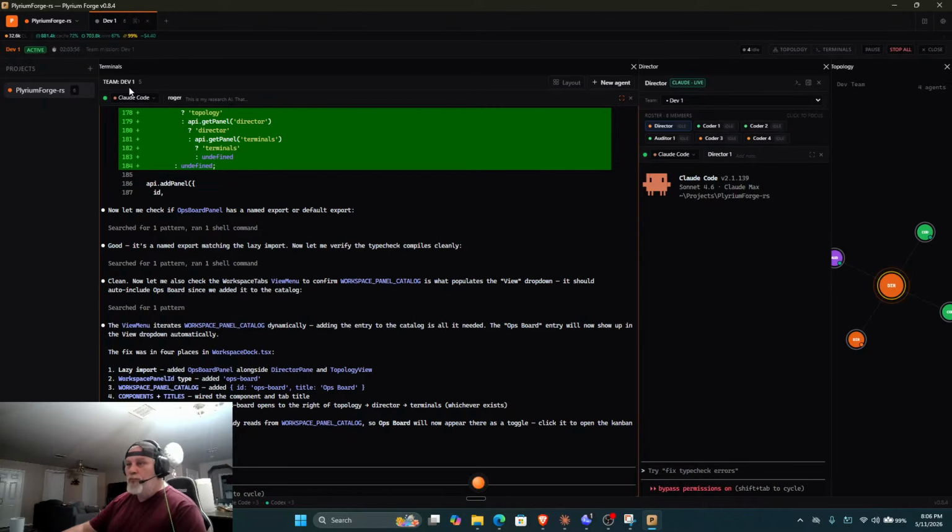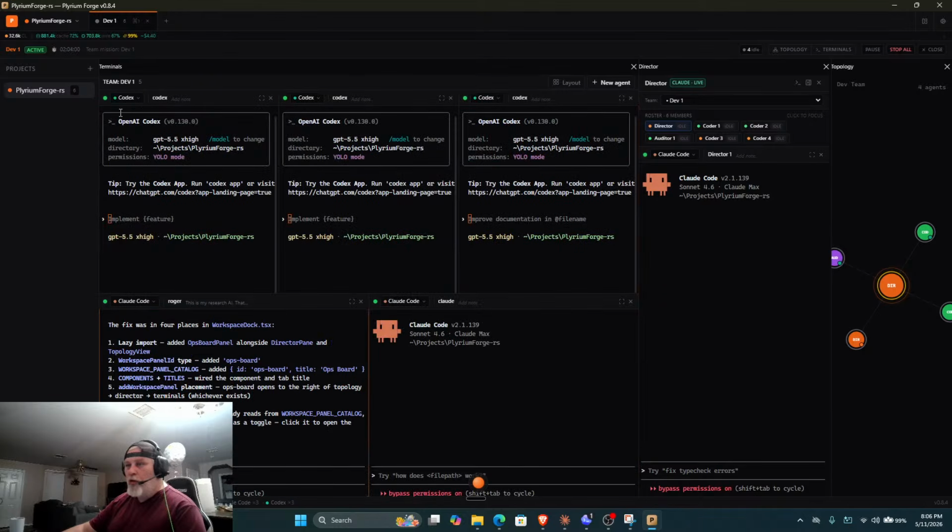Now, when it comes to Codex, which is ChatGPT, I can't get the full 99%. It's a way different interface behind this.